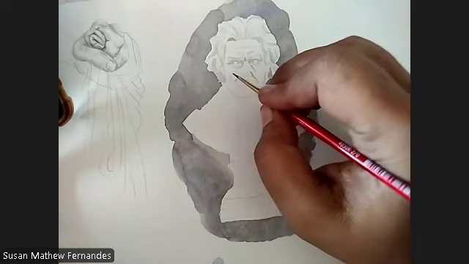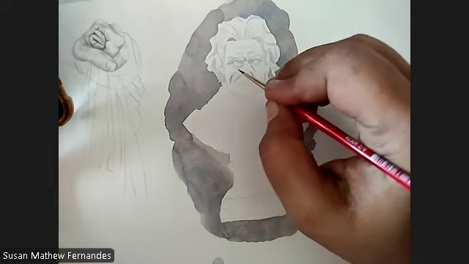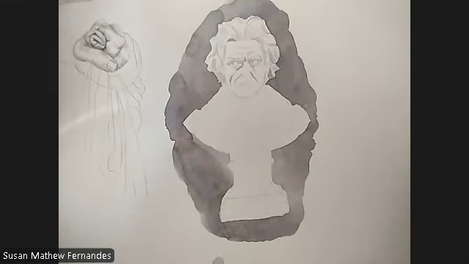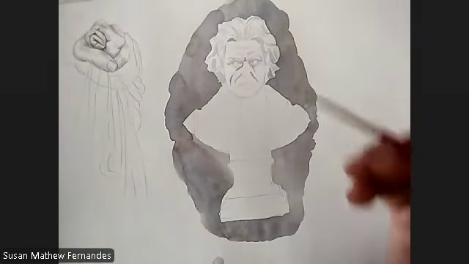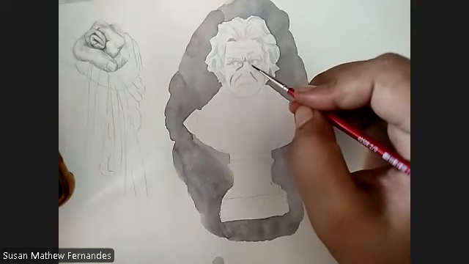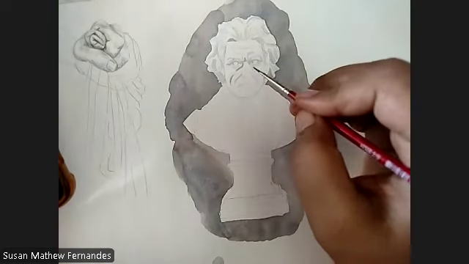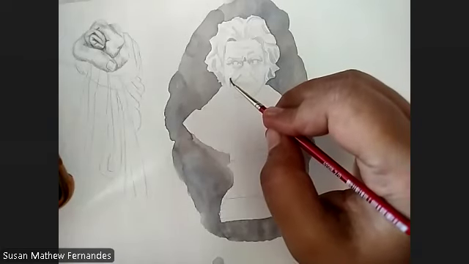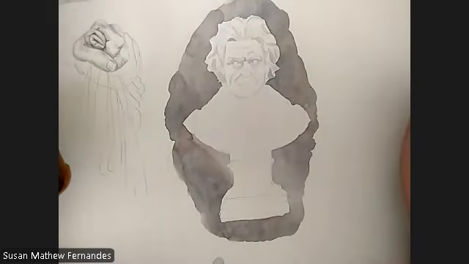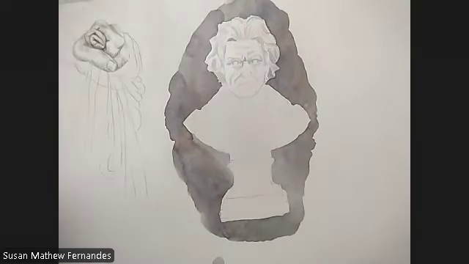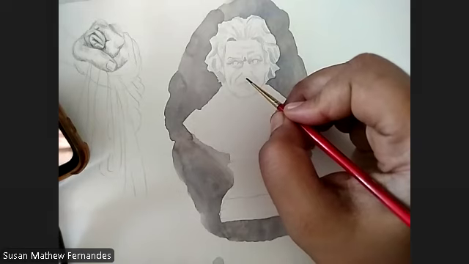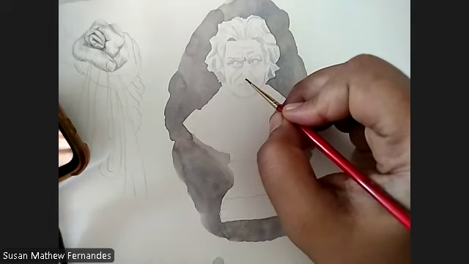Okay. These look like horrible worms. If you feel it's looking bad, dry your brush and simply pick up the color. The moment you pick up the color, it softens the color. So here, under his nose, there is a little bit of a shadow.